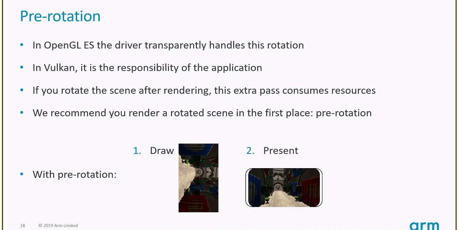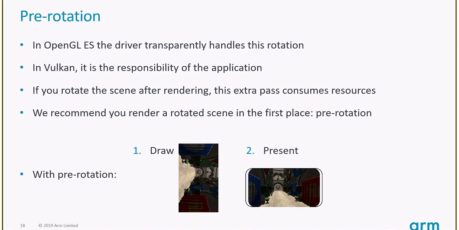This tends to be a bit easier in applications with more complex rendering pipelines. The reason for that is that you don't need to touch any of your images. You can still render the way you were rendering already. You only have to draw the swapchain image in a rotated way. And typically, if your rendering pipeline is complex, you will have just a final blit to the swapchain image. So if you rotate the blit, you're going to be mostly fine. You might have to do some extra adjustments, but nothing huge really.